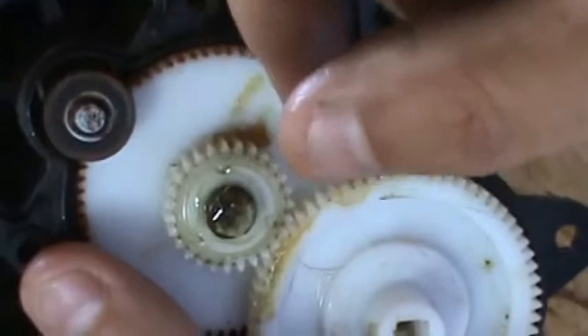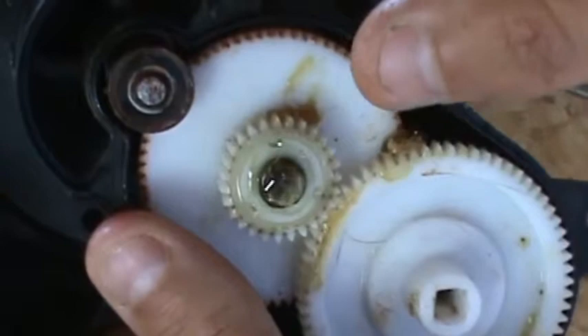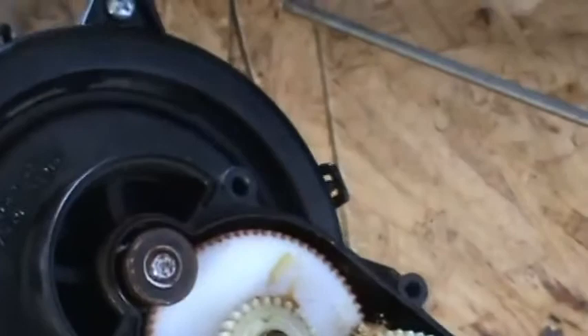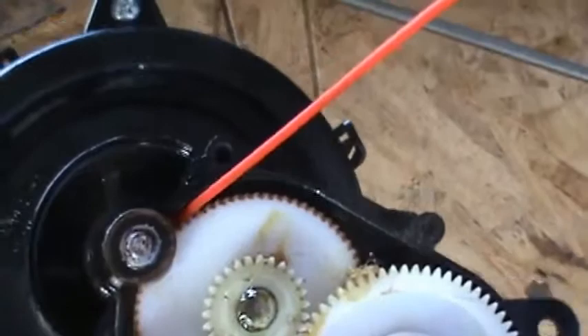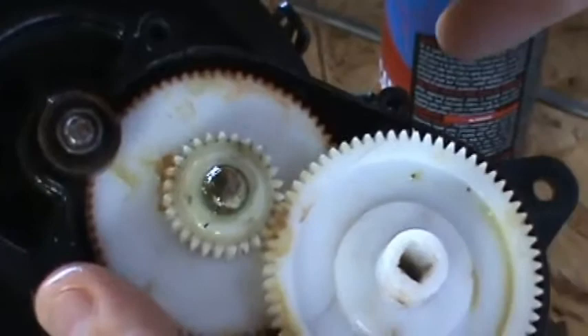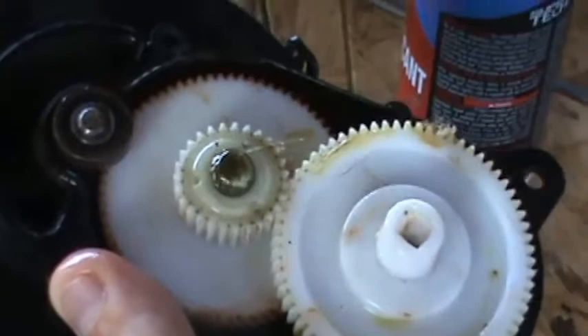You want to clean out any hair or anything like that that's stuck in there. The main thing that's going to go wrong is a bearing up top — you can see that freed up nicely. It probably freed up not so much from spraying the WD-40 in there, but from me turning it for about a minute with my drill. There's also another bearing down below. Now that you have it apart, you want to oil this thing up and turn it for about a minute or two, working in the oil. That should free up your problem — make sure everything is mating nicely before you put it back together.